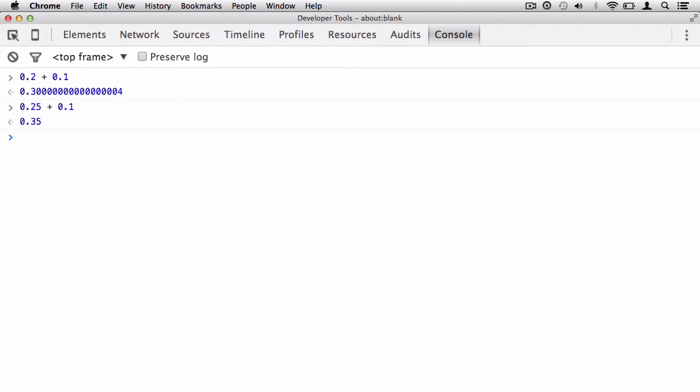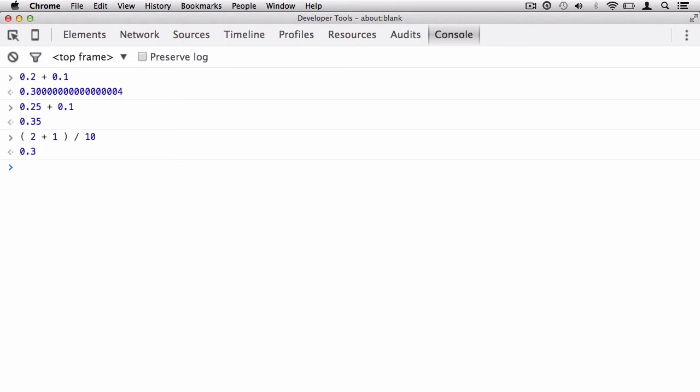So how would you resolve that issue? Well, typically you'd turn it into a whole integer. So you'd always keep fractional numbers or floating point numbers or numbers with the decimal point in as whole integers, and then you would divide them. So what you'd have to do is write an equation like this. You'd say 2 plus 1, and then outside of the brackets, you'd type in divide by 10, and that will give you 0.3. Now, there's a lot to mathematics in any programming language, including JavaScript.